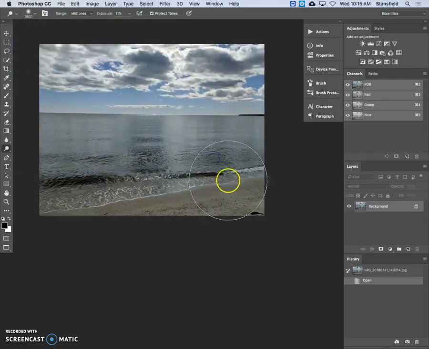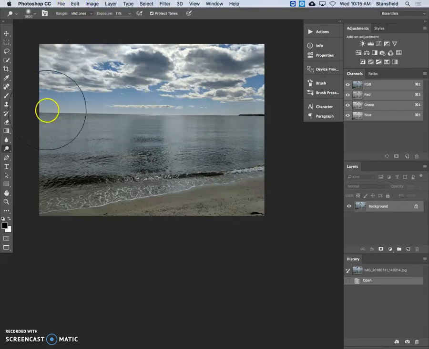Today we're going to be taking a look at how to take a landscape and make it a more dramatic black and white landscape inspired by Ansel Adams. So I have a picture here that I took on my phone, and it's just a picture of the beach. This is unedited from the phone. And there's a couple of strategies that I'm going to talk about, ways to get a more dramatic landscape photo.